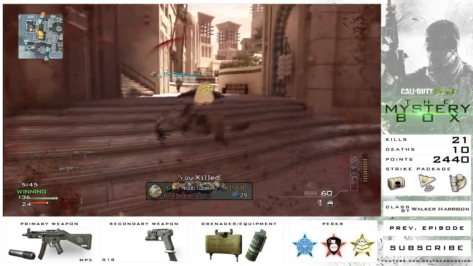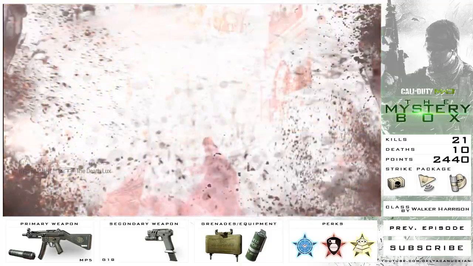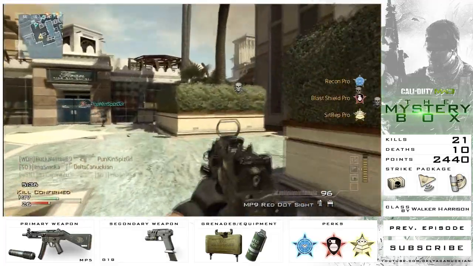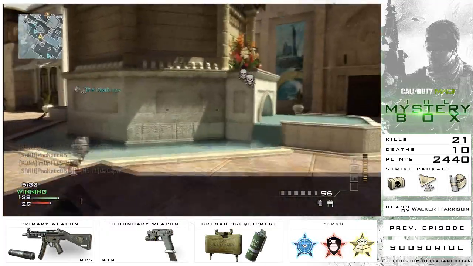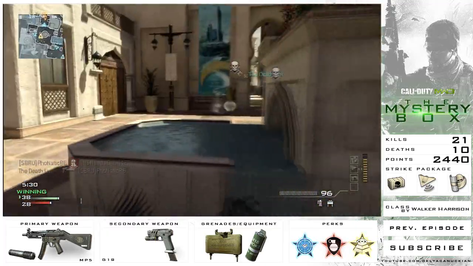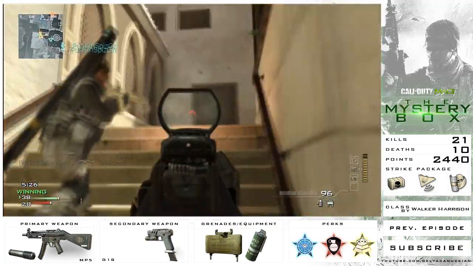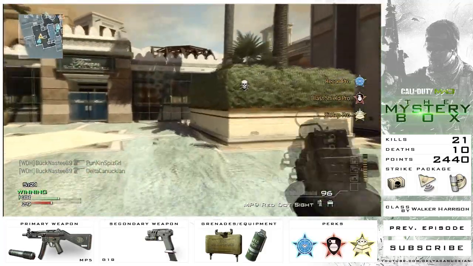I kinda wanna switch over to my MP9 because I really like that gun. And honestly, it's more effective at range than the MP5 might be. Yeah, okay, let's go MP9. Let's showcase both weapons this time. I don't do that a whole lot. I just kinda leave the secondary a lot, unless the primary sucks. The primary's solid this time. I just want to bring out the secondary because... Oh, the Deagle.